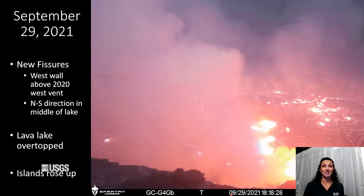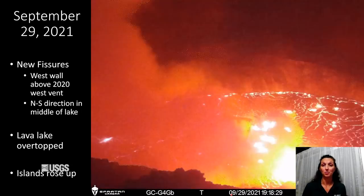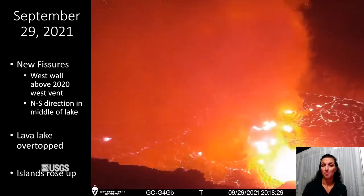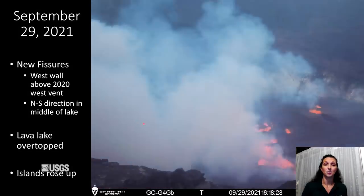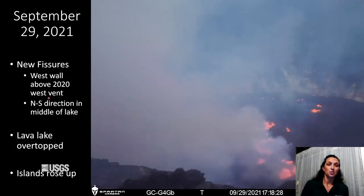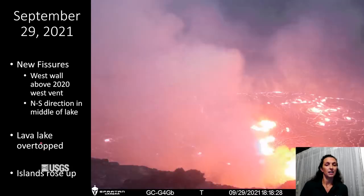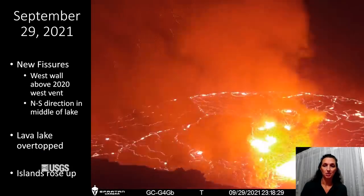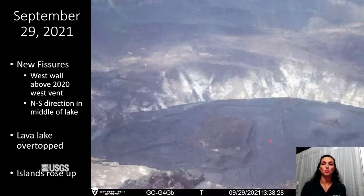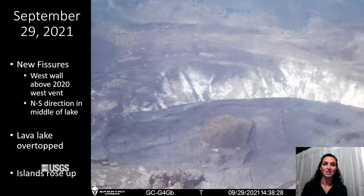We had a few months of quiescence, and then again on December 29th we had another fissure open up in the Halema'uma'u crater. It started with a north-south oriented fissure right in the middle of the lake on the east side of that main raft — now rotated 90 degrees — and we got another fissure on the west side very shortly after this video ends. That was above the western vent of the previous eruption but basically in the same area. As you watch this video you can see lava overtop the old lake surface and some previously formed islands get buried. Interestingly, through October those had risen up, so there's a buoyancy issue we're still trying to understand more about.